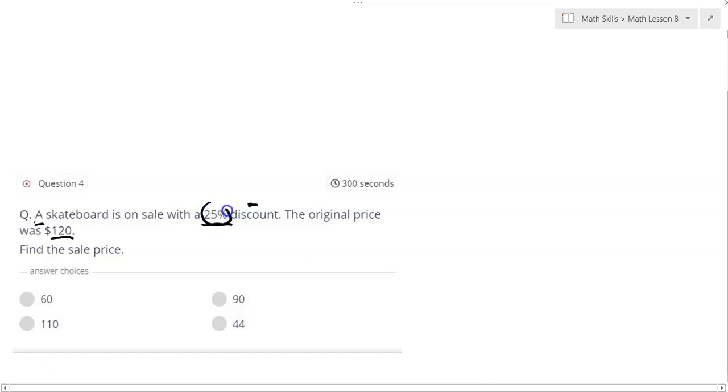Very important in the world of business to understand percentages. They're used all the time because it's an easy way to understand when something changes. And in the world of math and science and business, we're always interested in something called change. And I don't mean change like money in your pocket. I mean how something changes. Either a discount or how things might change over time.